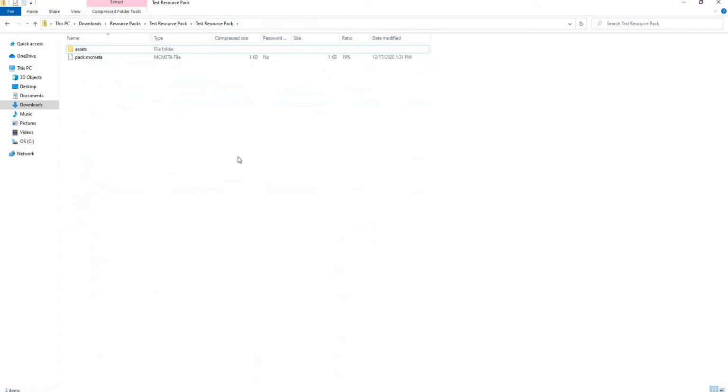So I actually have a couple of textures, which I'll just quickly drag in here. So I'm going to be modifying the texture of the skeleton, but what we actually have to do is rename it exactly like the actual file is.